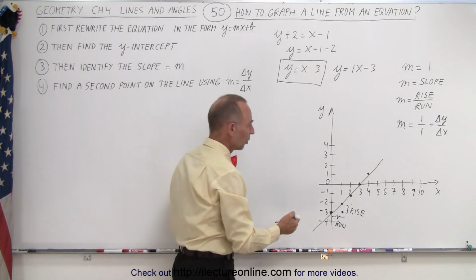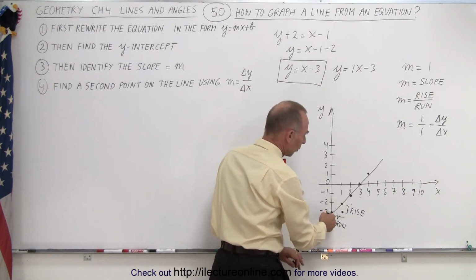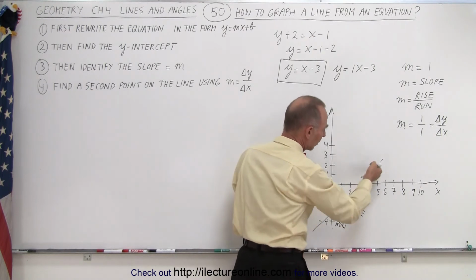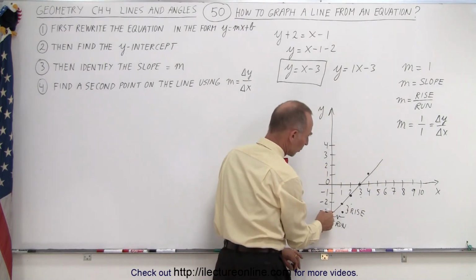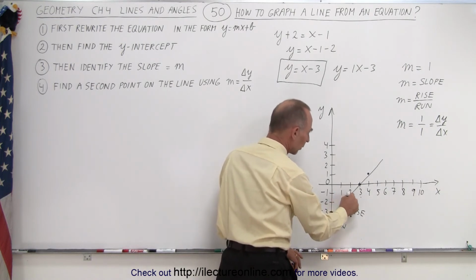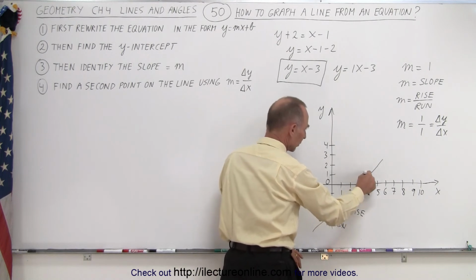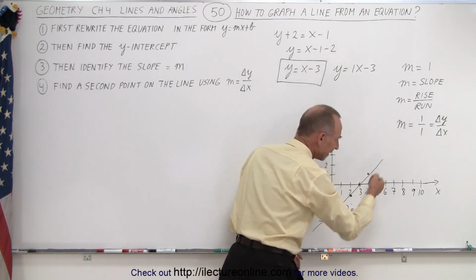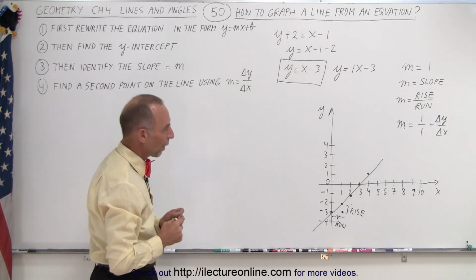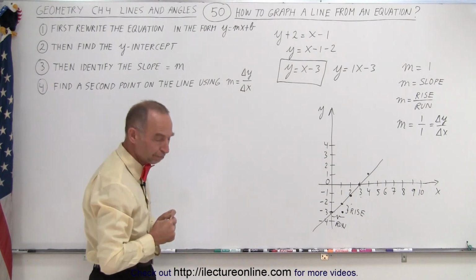So, in other words, the ratio of the rise to the run is 1 to 1, and therefore that's what the line looks like. You start at the point where it crosses the y-axis, and then you find the next point by rising 1, running 1, and repeating, and so you find all the next points on the line, and you connect those, and that is how you graph the equation. You don't always have to go 1, 1.